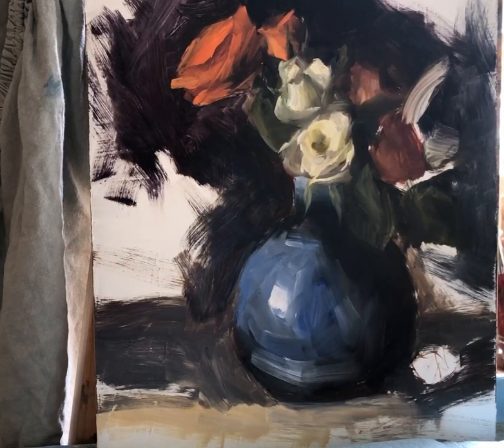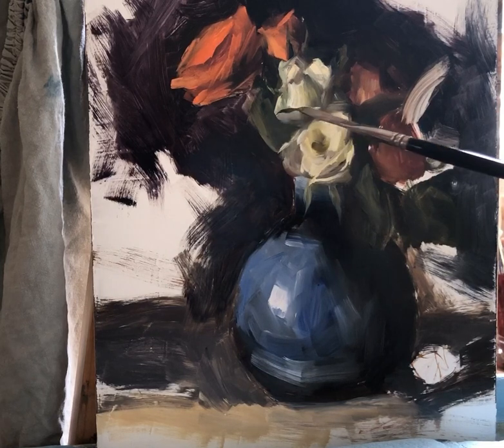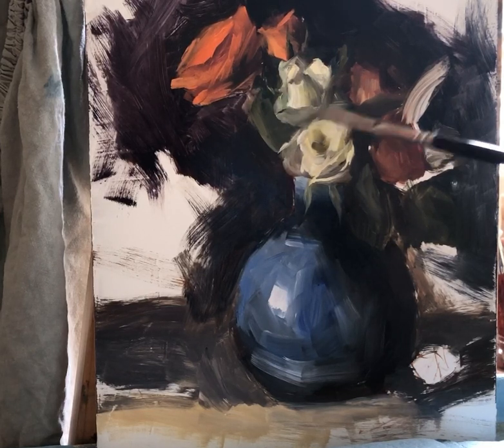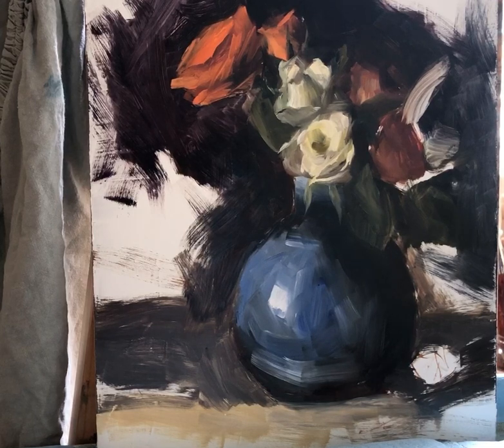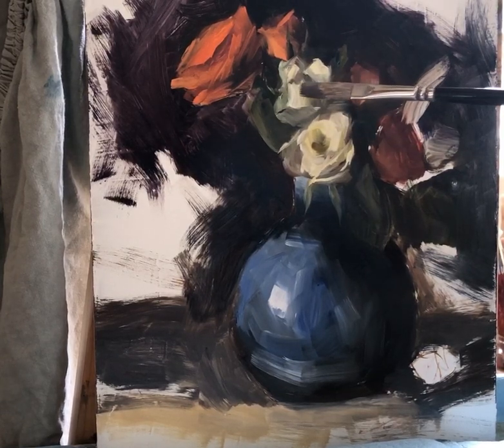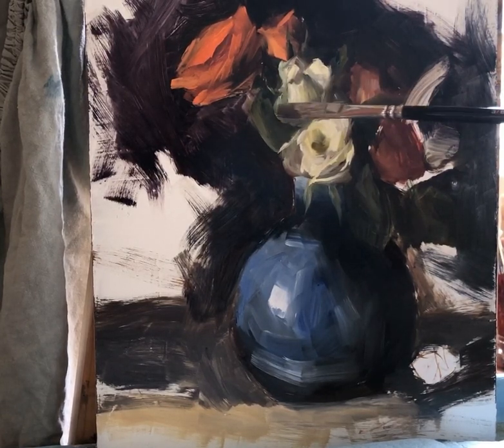Now, after working for a long time on this petal, I realized something, that I'm missing this edge. That's why it doesn't work for me. Sometimes it happens, you just don't see things. And you look for a while and then you see it. So I think I lost a little bit of that purple, became more green than purple. So I'm going to do this purple thing again.